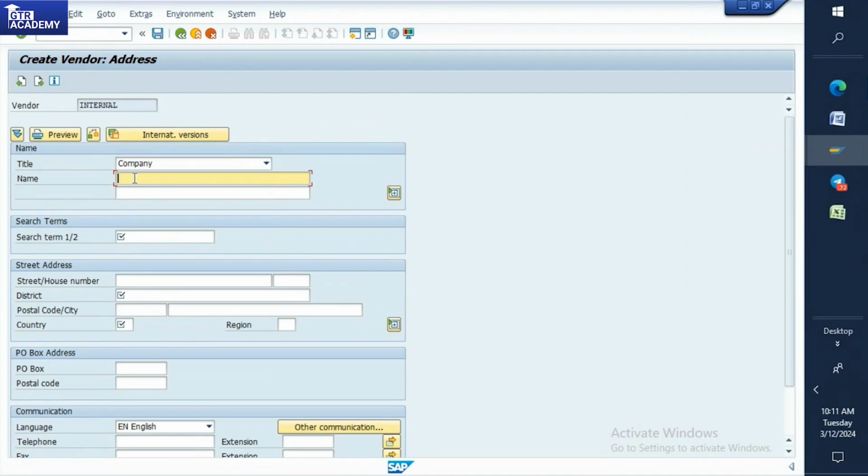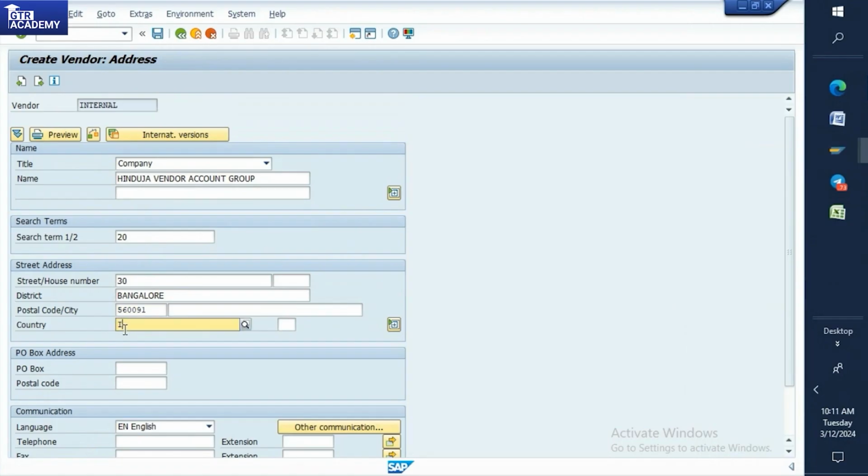Name. Hinduja. Vendor account. Mention anything here? 20. District. Which district? Bangalore. Postal 0091.